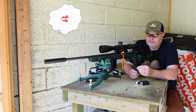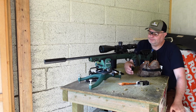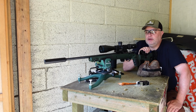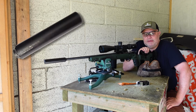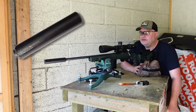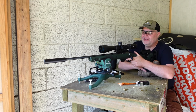I have noticed that sometimes I have a problem with RWS ammunition in semi-autos because it gums up the action pretty fast. Okay, the last cartridge I shot in this rifle was the RWS Club, so I really don't need 10 fouler shots, but I'm going to shoot them anyway, just so it will be equal with all the other ammunition I'm testing. And I'm using my A-Tec suppressor, the A-Tec Wave. Now, this is a Norwegian-made suppressor, and I'm really happy with it. I'm not sure if you can find it in the States, or wherever you are located. There are not only Americans watching these videos.